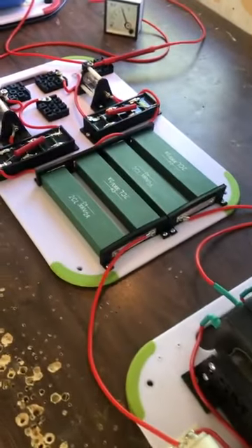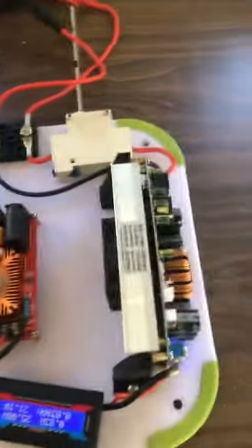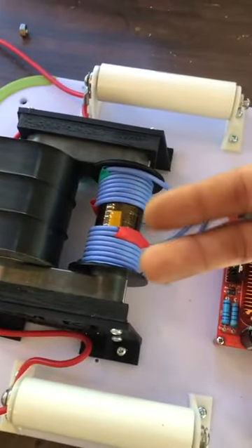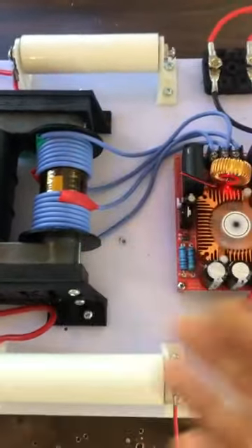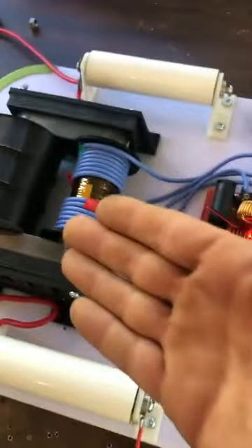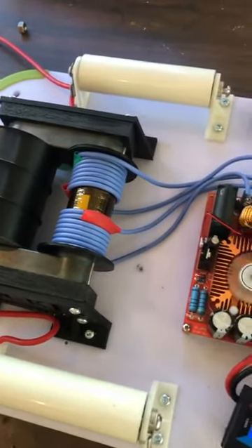I don't want a big explosion on my table like last time. This board is completely finalized. The tuning — the turns and the spacing — you want to keep them to the outside, seven turns, all the same direction. I found that to be pretty good. It's still adjustable, but if you put them tight together I found you're limited to how much you can push through it.